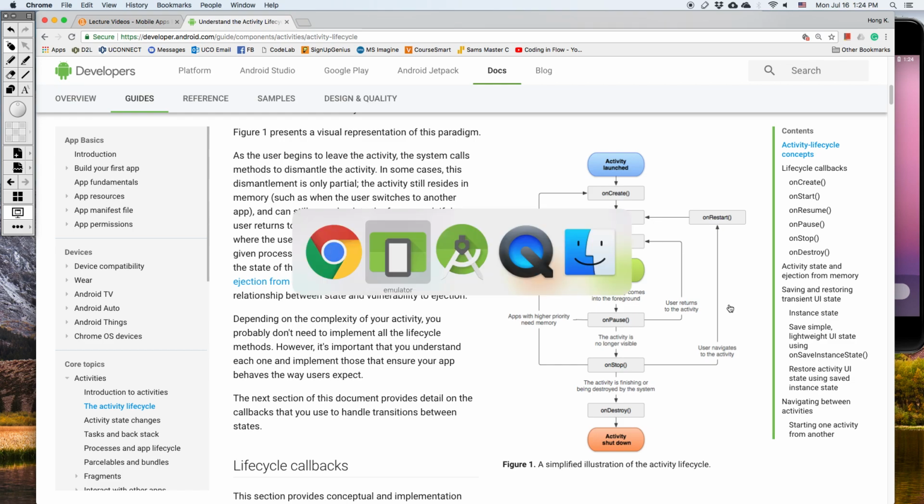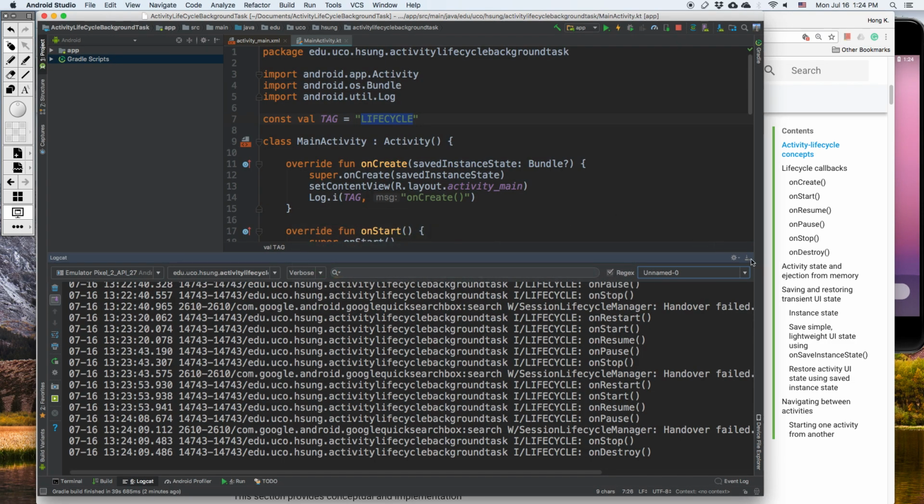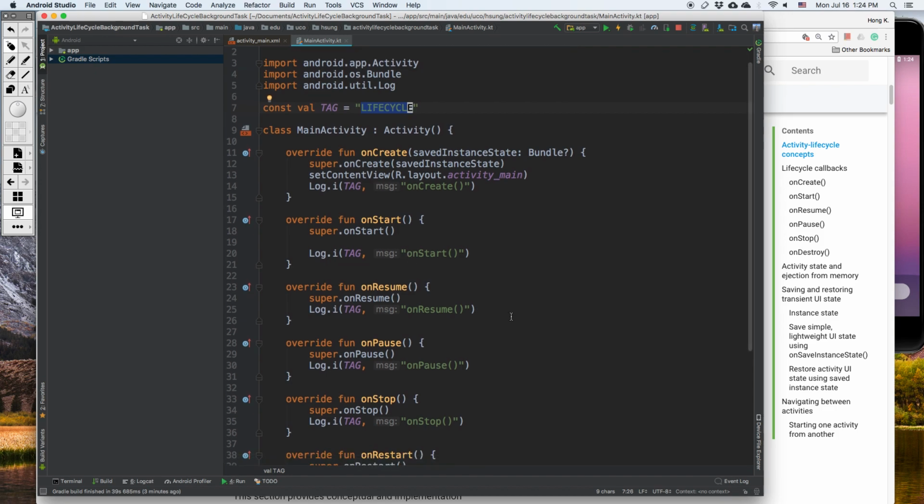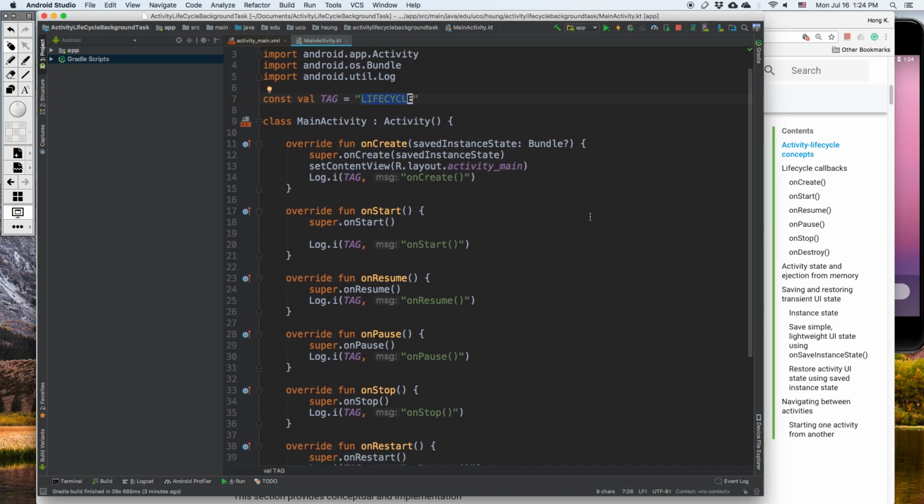In certain cases, you may need to do some actions when the app is on start or on stop and the like. Depending on whether the app is in the foreground or background, you want to do some proper actions for that. Then you need to override the corresponding method. In a later session, we are going to show how to utilize those activity life cycles.